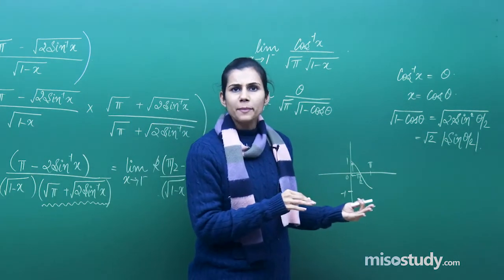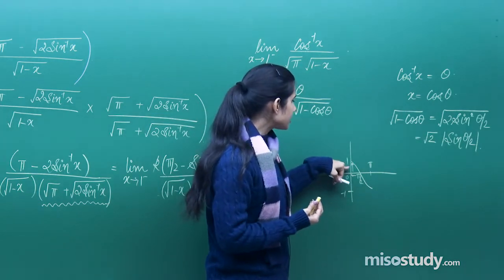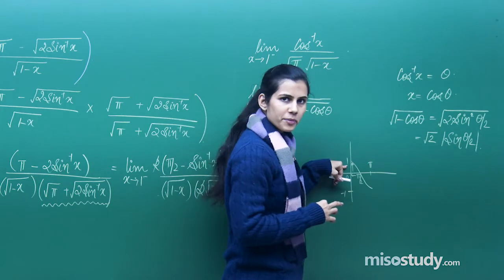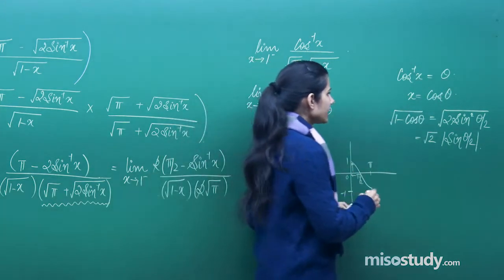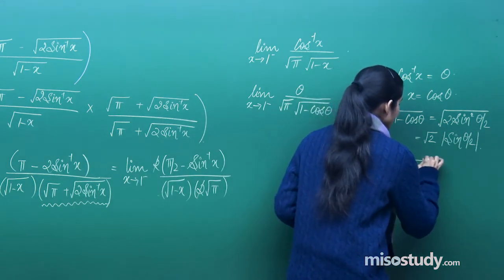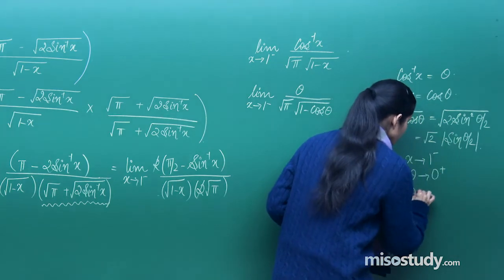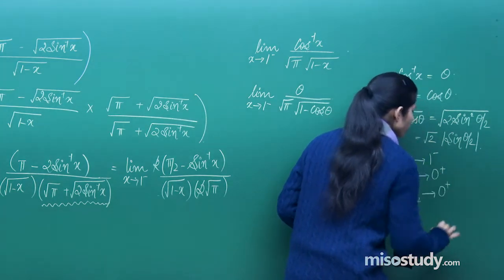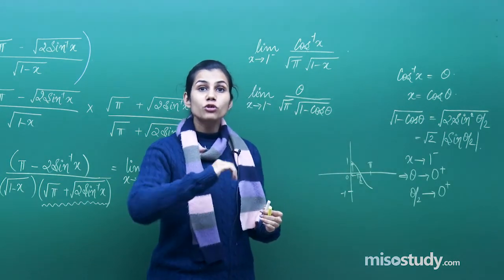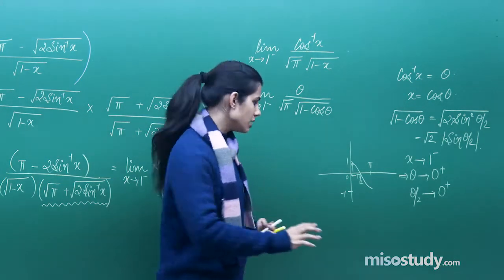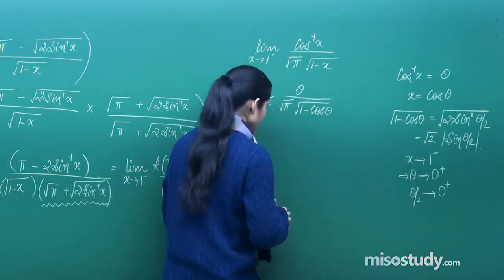So, its opposite is going to happen with cos inverse x. If you draw the graph of cos inverse x, you will see that if x is approaching to 1 from the negative, then cos inverse x will be approaching to 0 from the positive. So, x approaching to 1 from the negative implies theta is approaching to 0 from the positive. So, obviously theta by 2 will also approach to 0 from the positive. That means theta by 2 is an angle which is very close to 0 to the right of 0 but not equal to 0.